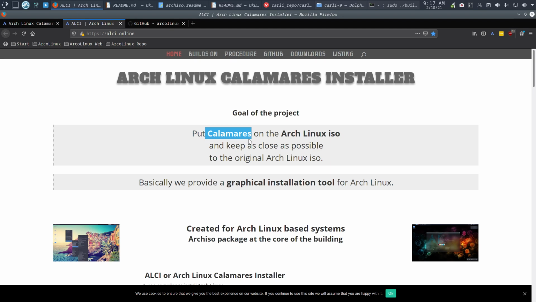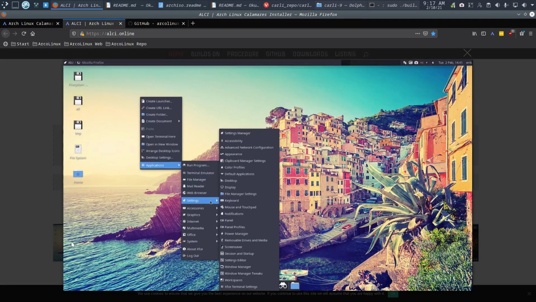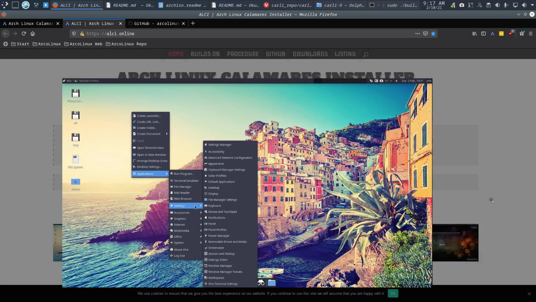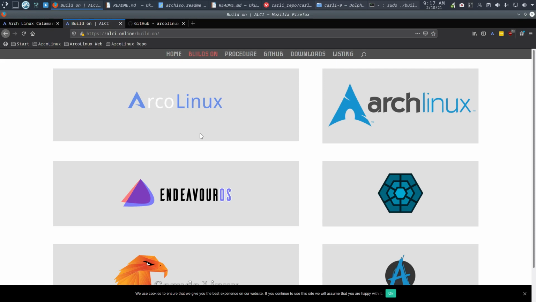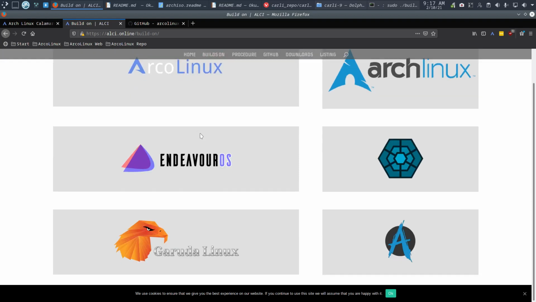You can add some more stuff to it, like XFCE or Mate or Plasma or anything like it. So you end up already with a USB or an ISO that looks like this. When you boot up, you set your wallpaper, your icons, and that's it. You can make that on the fly on a few operating systems already. I've been testing them. Where does ALCI build, right? And it's on all these guys already.